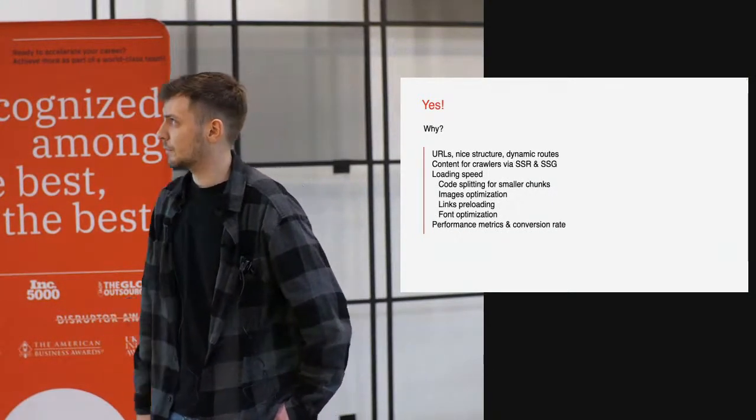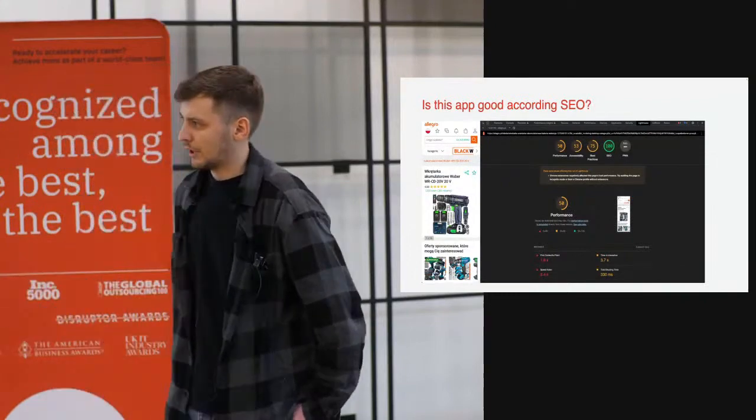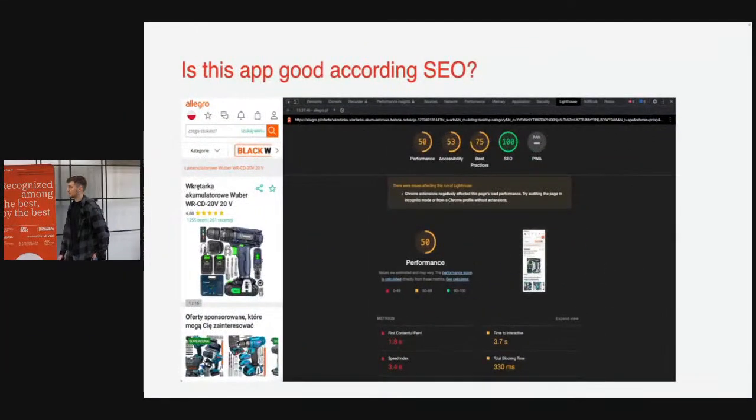So let me show you an example. I just googled a random site. I try to make a Lighthouse report in the browser. It's a basic, initial tool that helps you understand the performance of your application. It's not ideal, but for visibility it's enough, at least for the first steps. And as you can see, I just searched some site and made a report for it. It has a middling result in performance, a middling result in accessibility, some not very good best practices, but from the SEO point of view, it's good.